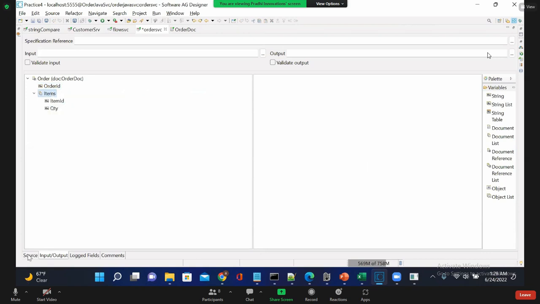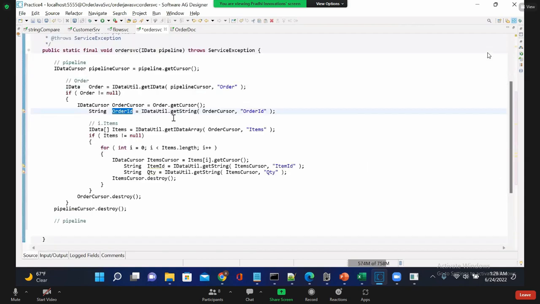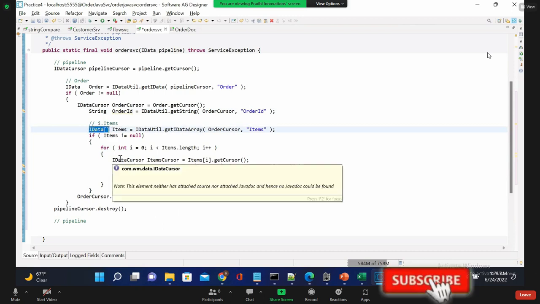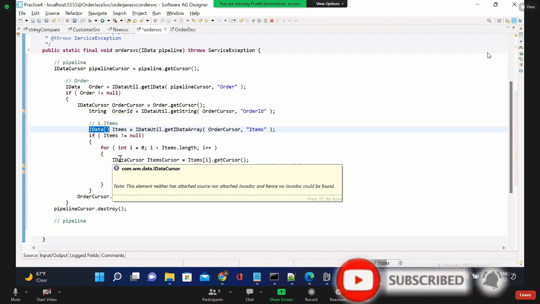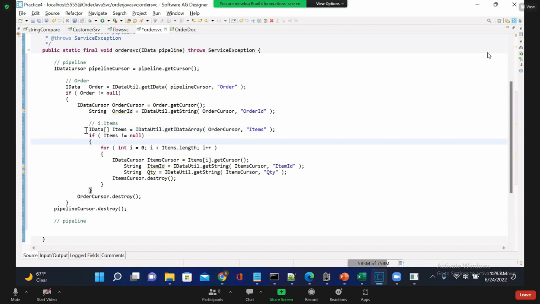First is a document and second one is multiple, so it uses iData to get the document and add an array. You have to add it. So when an array is there, you should use iData square bracket, which indicates an array. This one is very important.